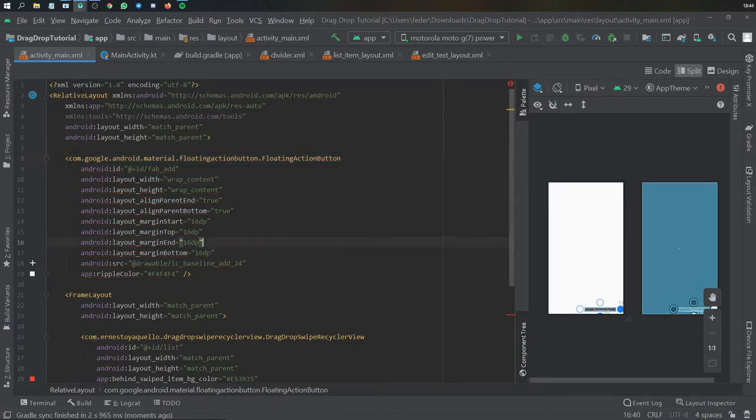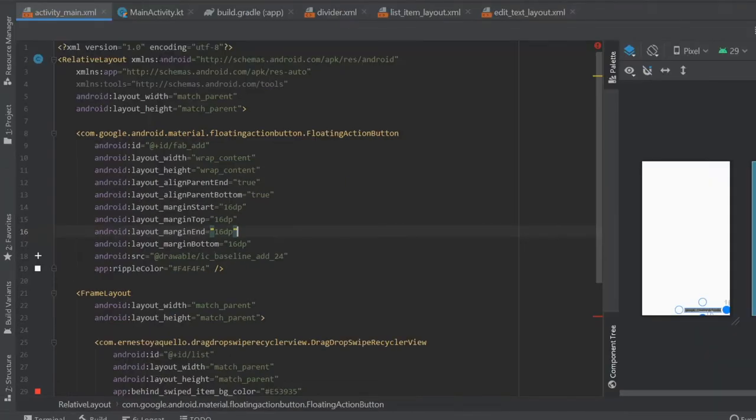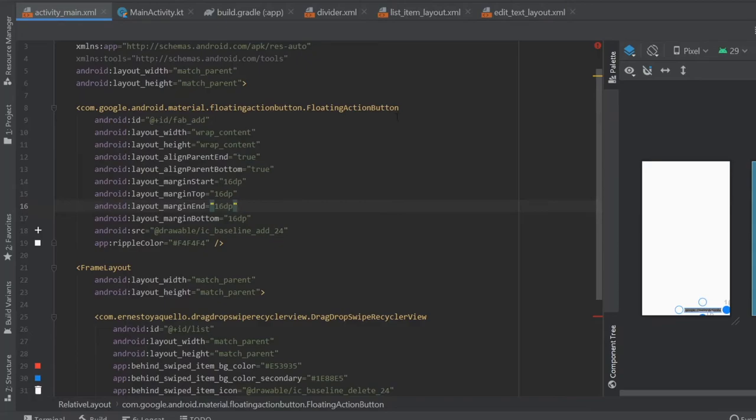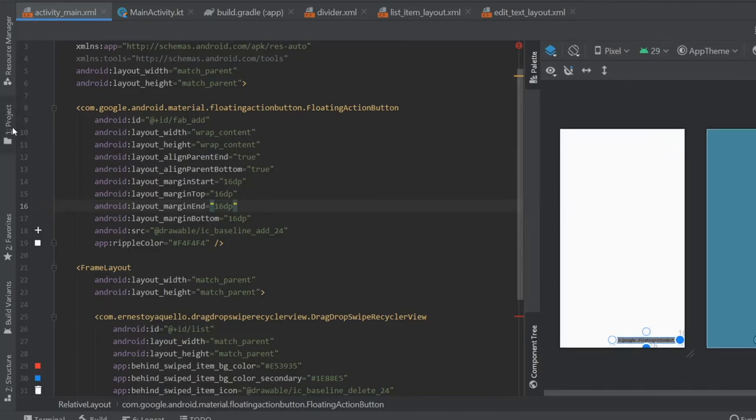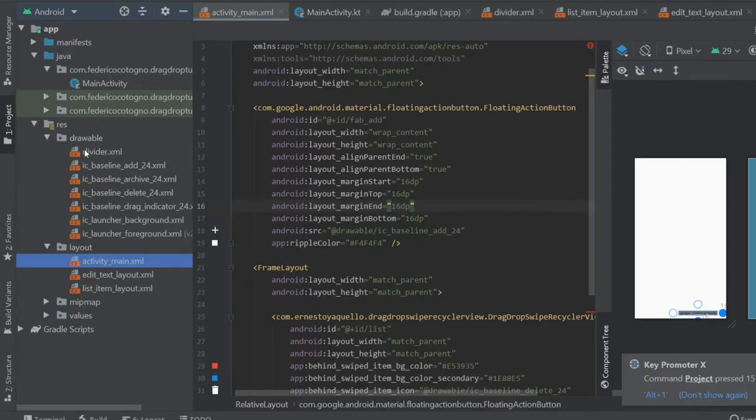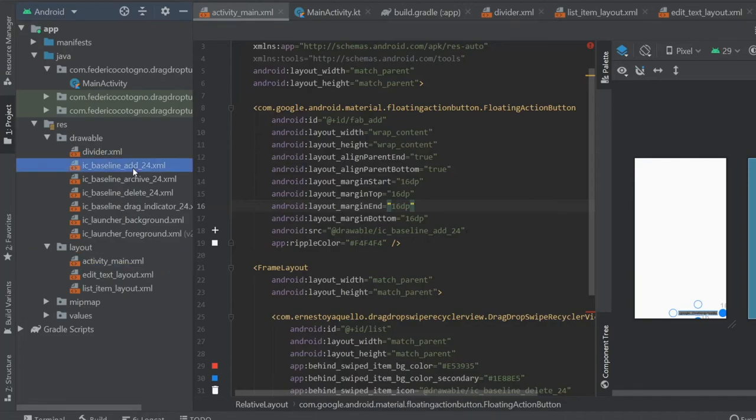And essentially what I did was add a relative layout, and it's going to be match parent. Then I had this floating action button, and actually we can probably make this a bit bigger so you guys can see a little bit more. And let's open new. Let's go to drawable. And in here, as you can see, align parent end, align parent bottom, true. So it will be in this right corner with the margin top and margin end at 16 dp and margin bottom 16 dp. And then I had the source of IC baseline add, which is our plus symbol.